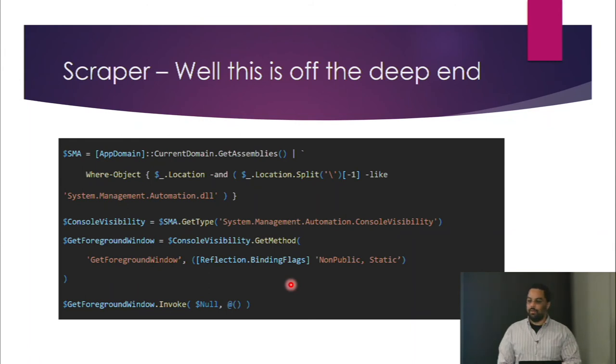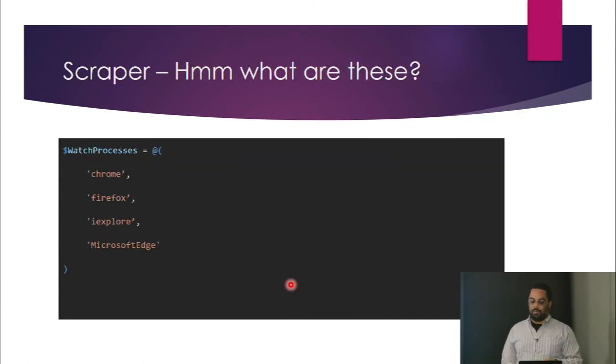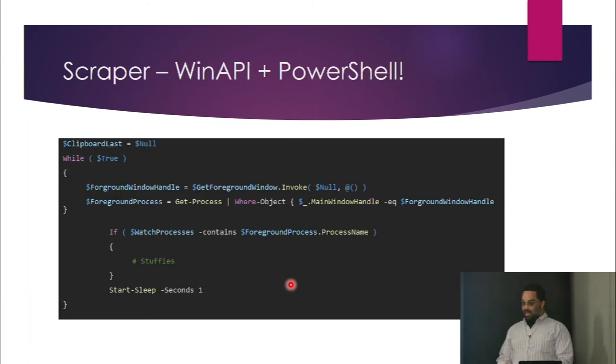Why would I want to find out what window a user has in the foreground? Maybe I want to look for certain programs. Maybe I want to see what you're doing. What are these? I don't know. They're just random software I put there. So we can combine, again, PowerShell, .NET, Windows API. Now that we've imported that function, GetForegroundWindow, we can just keep track of a buffer here, loop forever, and constantly get the address of the foreground window, and we can use the PowerShell cmdlet Get-Process to look for the processes that are running on the box and filter those down to processes that have a main window handle matching the handle that we got. This essentially gives us back a reference to the process that is currently in the foreground.